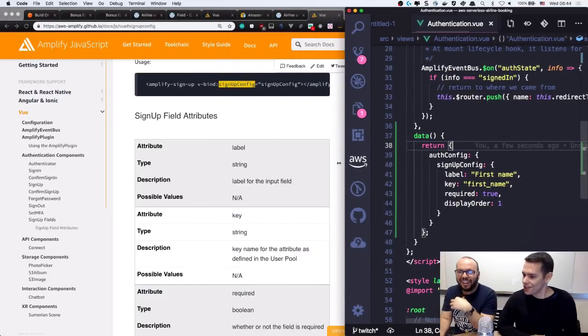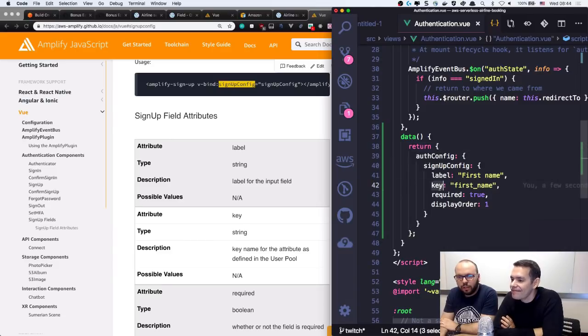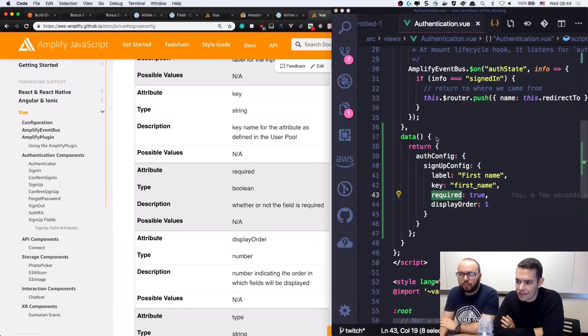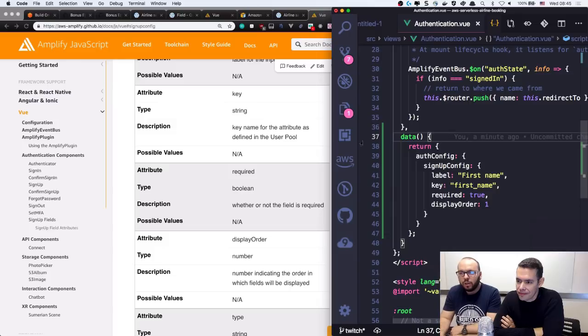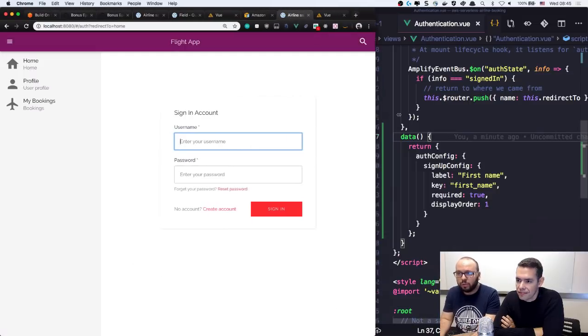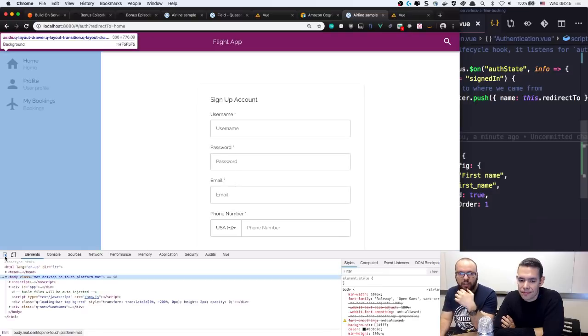That's a great thing about those episodes, right? So you have the debugging label, together. You have the label, you have the key, and you have required is a boolean, and you have the display order. So it must be something. Either I'm actually doing the data wrong, or actually let me have a look. Let's debug ViewJS real quick. So let's go back in here and see if I can see the data in there.